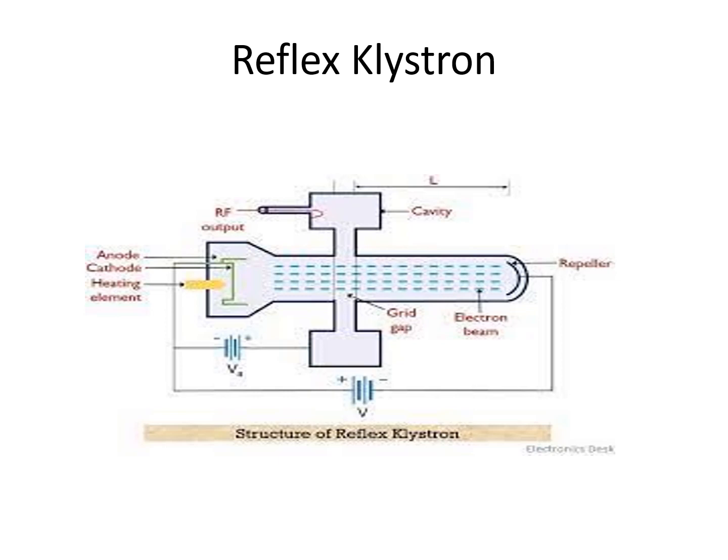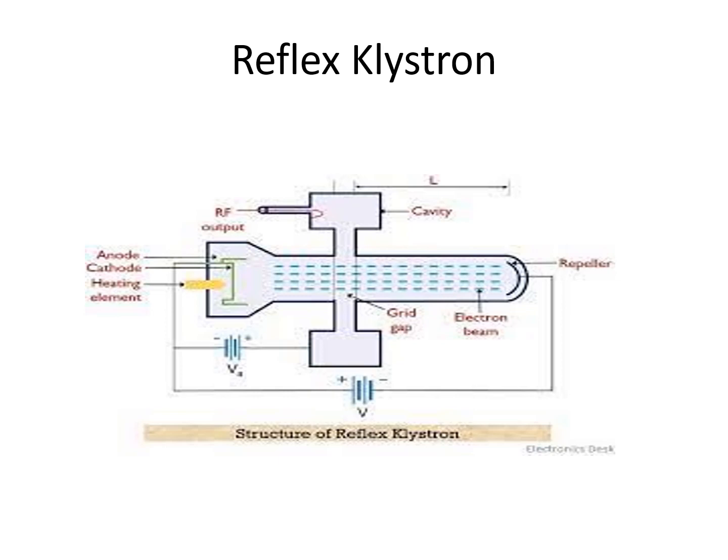The RF voltage that is produced across the gap by the cavity oscillation acts on the electron beam to cause velocity modulation. The reference electron passes through the gap when the gap voltage is 0. They are not affected by the gap voltage. They move towards the repeller and get reflected by the negative voltage on the repeller. They return and pass through the gap.